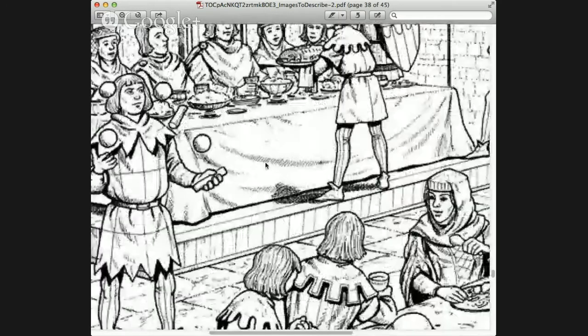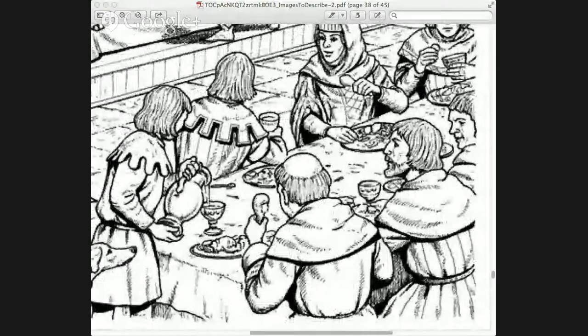I'm just going to zoom in. What's the difference between friar and a priest? It's just an old name for a priest? Yeah, it's just that it's an old-fashioned name. A friar is a member of a religious order, so it could be a monk. Do you know the word monk? Yeah. Monk is more common today, whereas friar was more common in the olden days, but we don't really say it now. So monk and priest is the same thing? Yeah, it's the same thing. Oh, a monk and a priest are not the same thing.